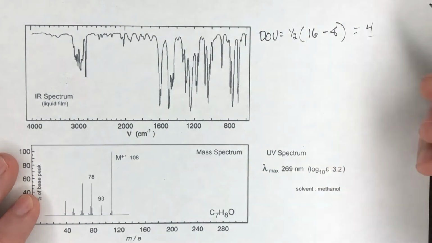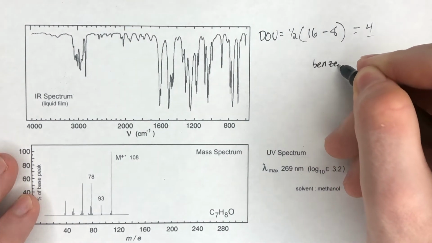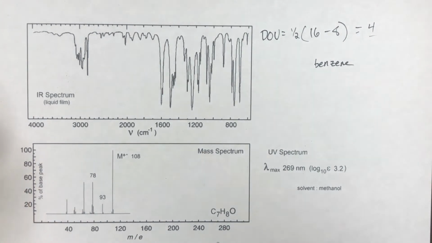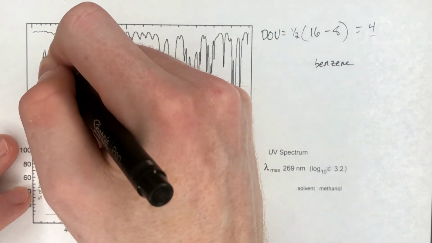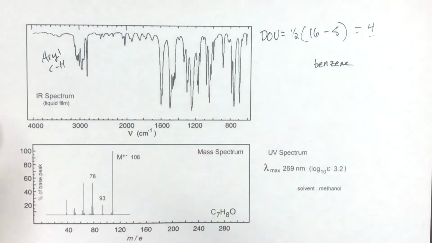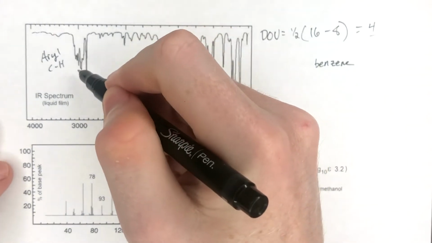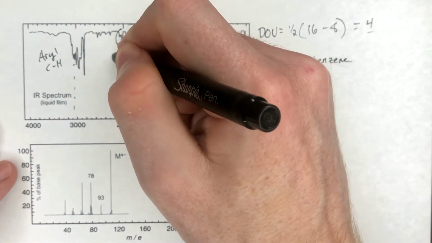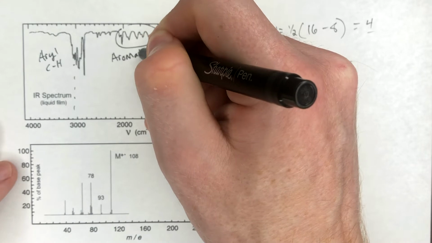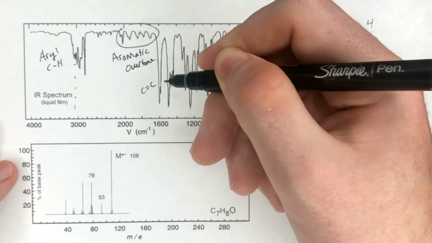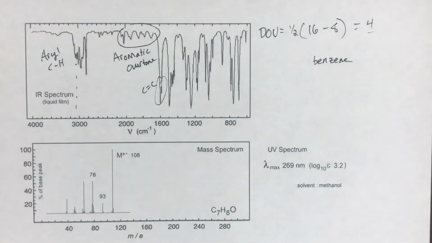So this is the perfect number for a benzene. So we should already be thinking about that when we see a degree of unsaturation like 4. So let's move to the IR to see if that corroborates what we were thinking. So it perfectly does. Here we see aryl CH groups. These are sp2 hybridized CHs that appear slightly above 3,000, which is what we see. This is above 3,000. We also see this aromatic overtone here around 1,500 to 2,000. And of course, we see C double bond C stretching around 1,600, which is present in a benzene.